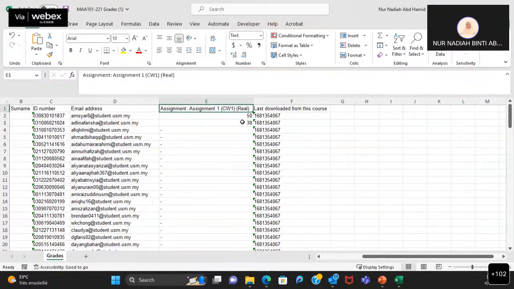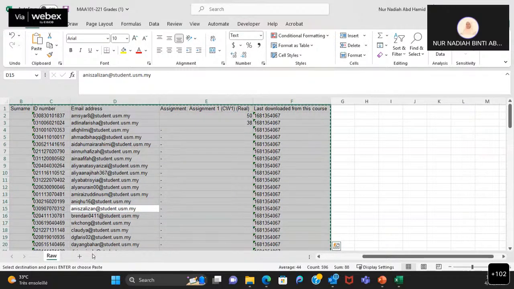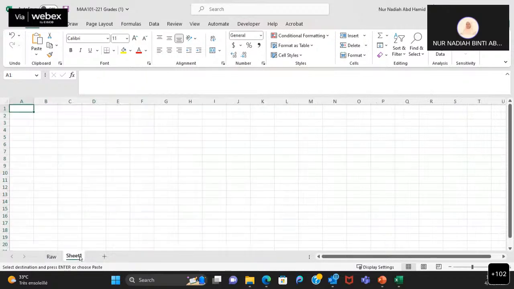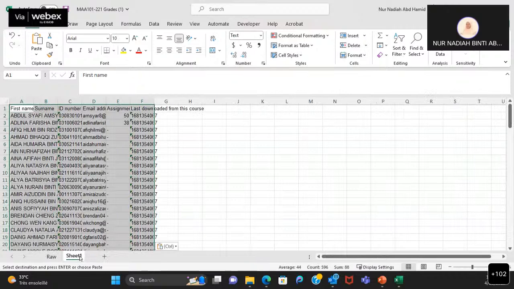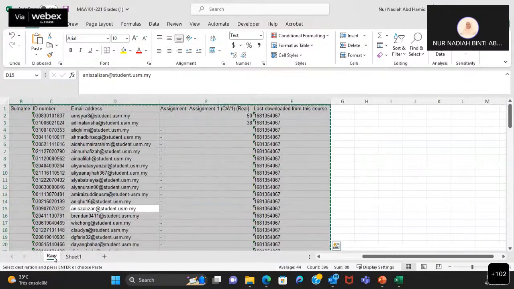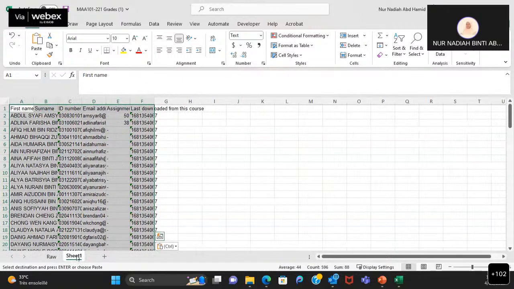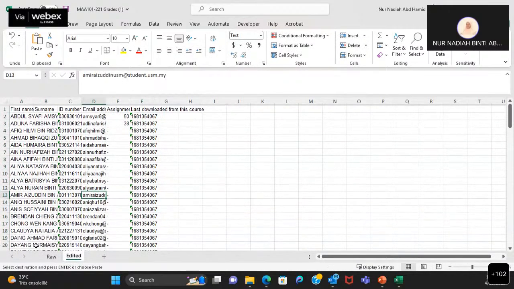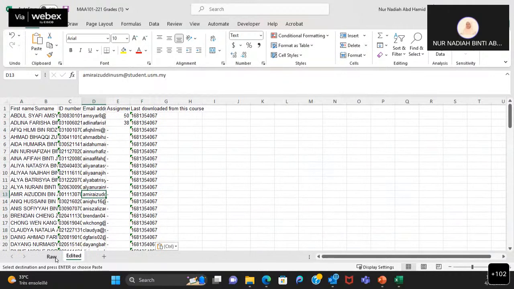Okay, so my practice is I won't edit right away. So I will label this sheet as raw. And then I would copy everything, Control A, Control C, and I would paste in another sheet. And then I would do my thing on this. So I have the raw version and I have my version, the edited version. Because sometimes if something happens here and we need the raw version, if we don't do that, then we have to export again.